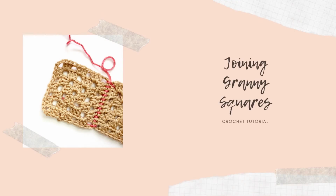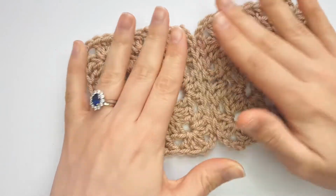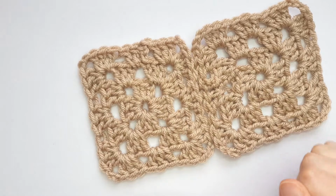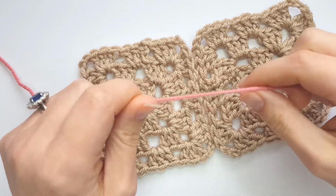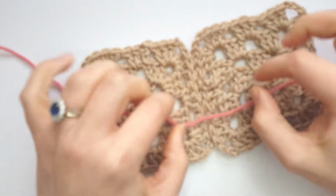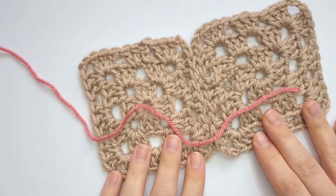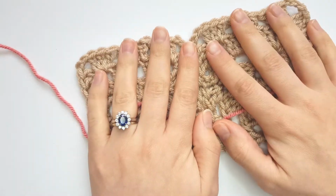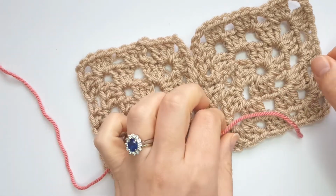My name's Heather and today we're going to be looking at how to join our granny squares. So I've made two granny squares here from our tutorial last week, and I'm going to show you one method of joining them together. I'm actually going to be joining in this pink colour just so you can see the join more easily, but typically you would join in the same colour that you crocheted your squares with, or the border colour, however you want it to look. But in this instance I'm just going to go for a different colour to make it easier to see.